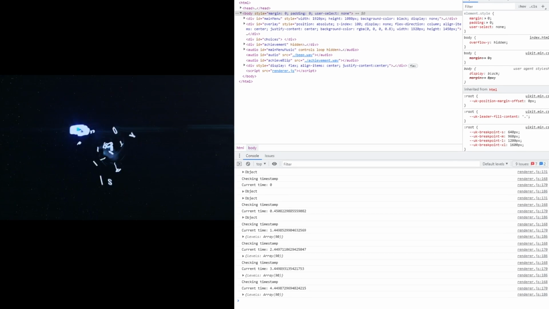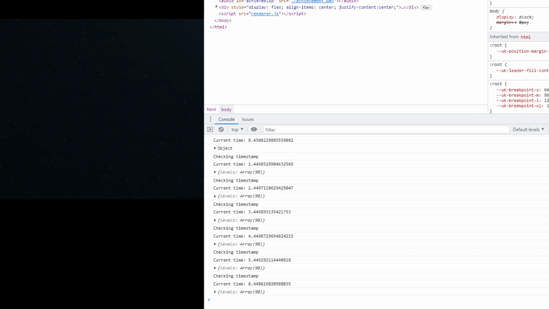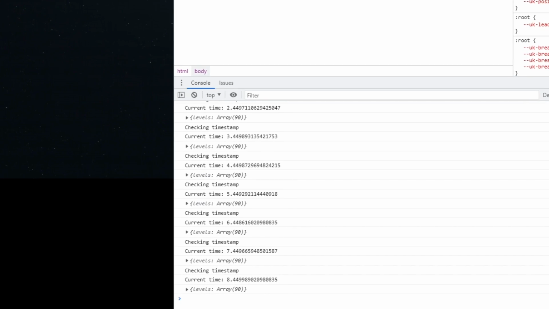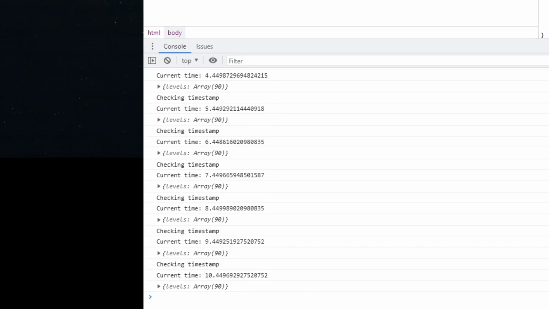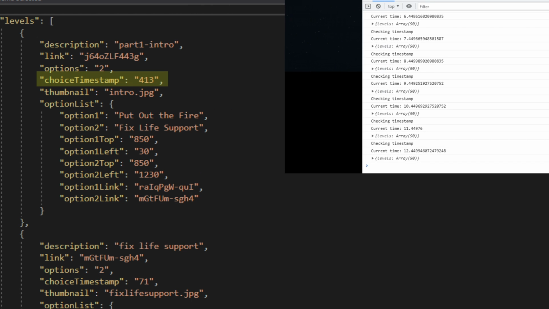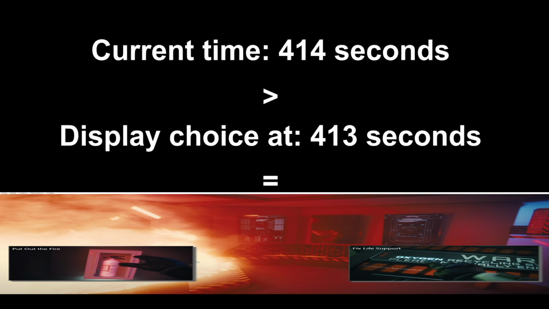Every 1 second we ask the video player to tell us what the current timestamp is. That request returns a number of seconds since the start of the current video, and then we can compare that timestamp with the choice timestamp we've plugged into our JSON file. If the timestamp from the video is greater than the timestamp in our file, we show the elements at a given XY position, also in the file. And that's actually basically it. To be honest, the gameplay loop is implemented. We can go from one video to the next, make choices, get endings, and so on.